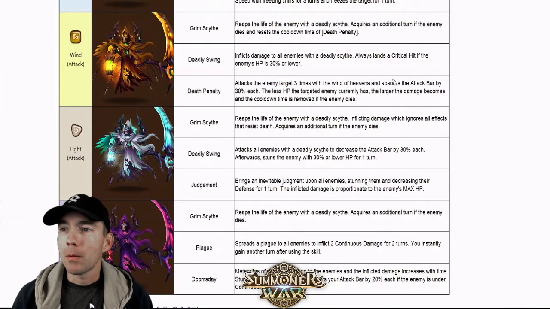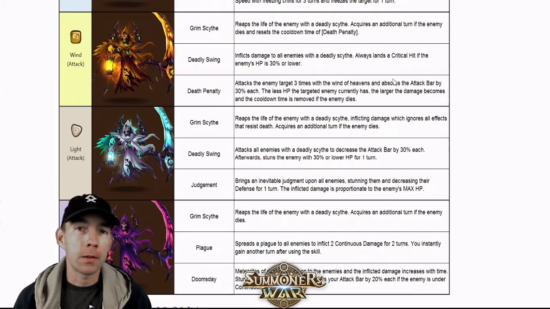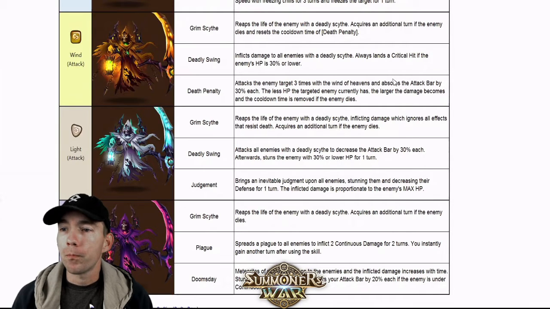Reaps the life of the enemy with a deadly scythe, acquires an additional turn if the enemy dies, and resets the cooldown of death penalty. Deadly Swing inflicts damage to all enemies with the deadly scythe, always lands as a critical hit if the enemy's HP is 30% or lower. The last skill, skill 3, attacks the enemy target 3 times with the Winds of Heavens to absorb the attack bar by 30%. So you're getting a 90% attack bar cycle on his skill 3 because it hits 3 times.